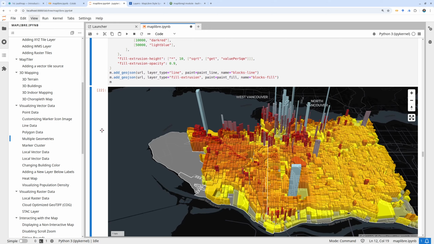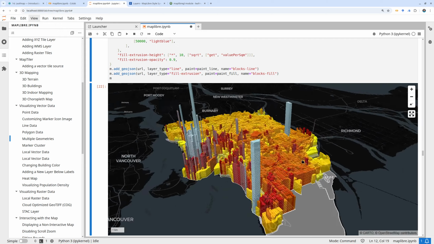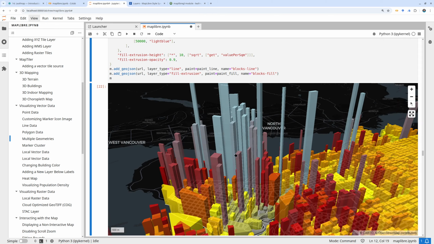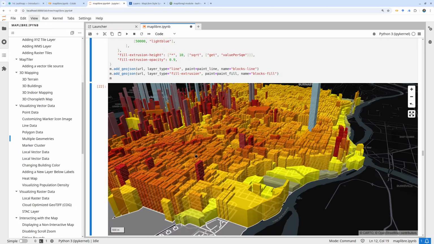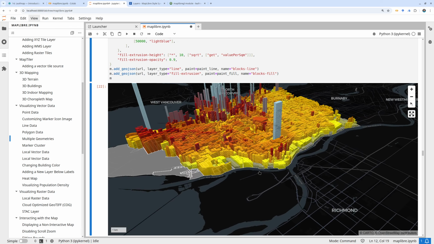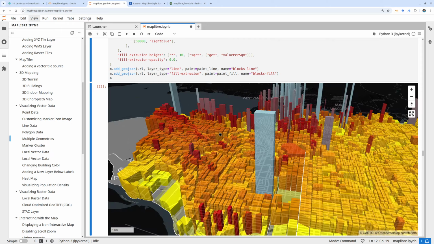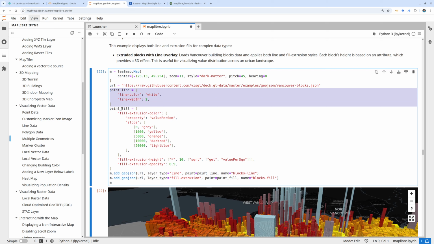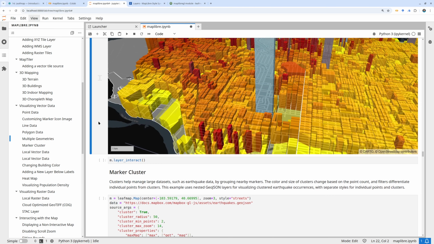It's really interesting. So now we have these 3D buildings in Vancouver, and the height represents the value per square meter. That means these are really high values, very expensive buildings, and the yellow color means it's cheaper. So these are certainly very interesting, and it's very nice for doing visualization. Again, it's just from a GeoJSON file. We render one using the line, and the other one using fill extrusion. And you can add all the properties here.